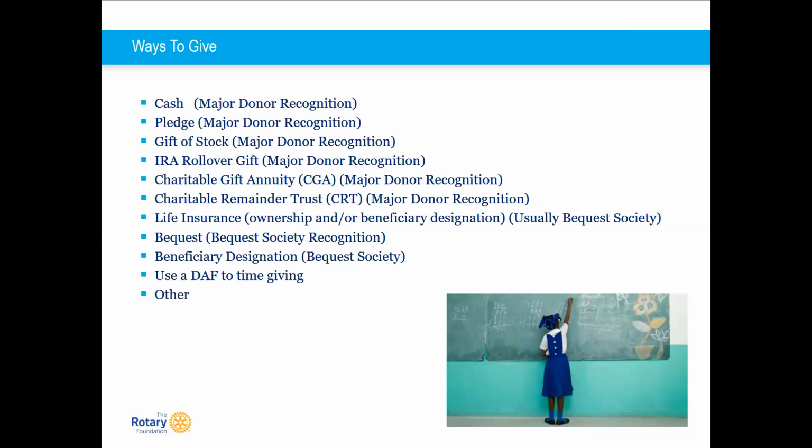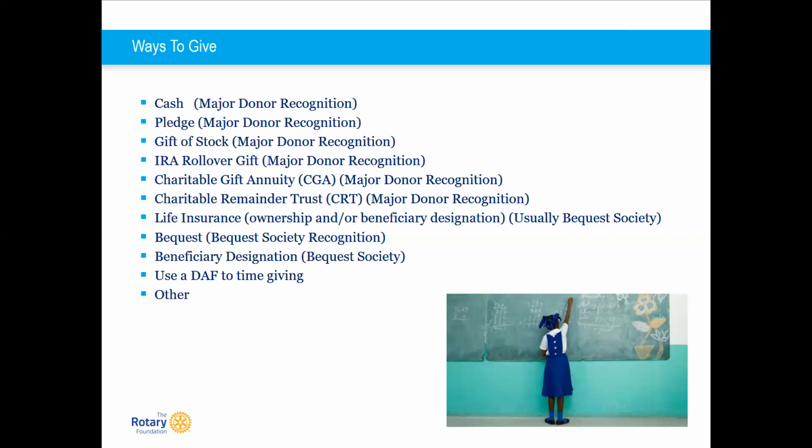And we talked about how every donor has linkage, interest, and ability in common. And we said linkage means knowing Rotary and the Rotary Foundation. Interest means a passion for the world-changing work we're doing. And ability means the financial capability to participate in that work with a major gift. What we're going to talk about now are different ways that ability can be manifest. We're not all going to make a gift in the same way because we own different assets and have different goals and different timelines to consider. We're at different stages of life, and we have different philanthropic and financial priorities and goals.